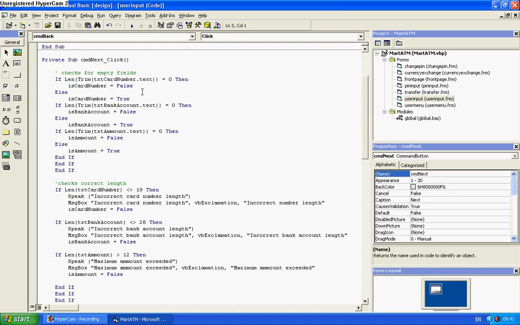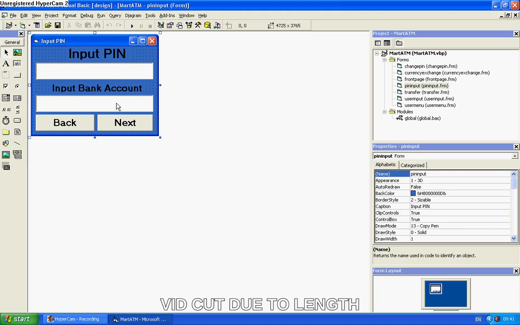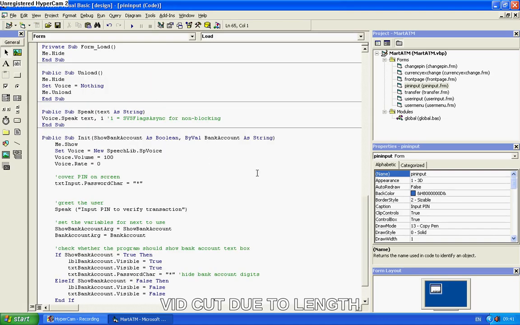It checks for empty fields. What was I thinking here? Text equals. Wait, I think in pin input I might not have checked if fields are empty.